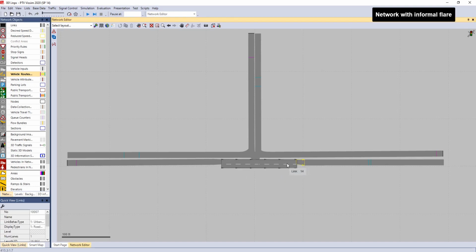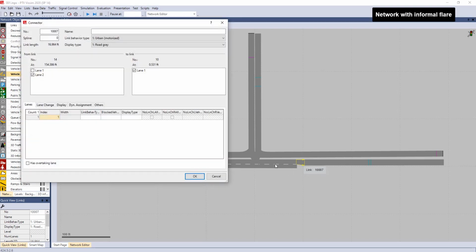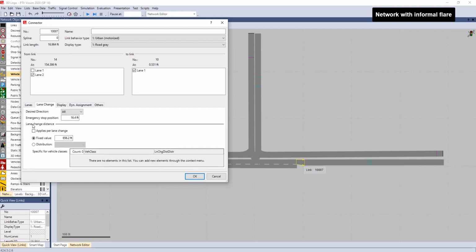The setting for that is in the connector settings. When I double click on the connector, I have to double click on the exit connector because they have to see the exit connector. When the connector property window opens, on the bottom we have a tab named lane change.